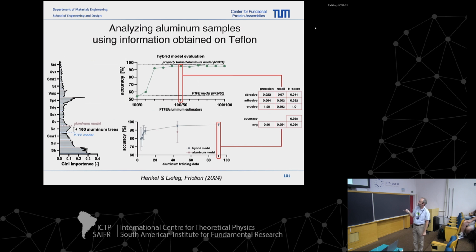And once you reduce the training data, you can do it quite a bit, actually, without losing too much accuracy. Going down to, what's this, 10 images still gives us a 90% accuracy in the classification result. 10 images on a material that's difficult to get, that's not so bad. So actually, we can do the most part of the training on a sample type that's easy to get and feed in a little bit of information obtained on the difficult sample by creating a mixed forest that actually uses the specific information to better distinguish what's going on, if the two problems are not too difficult.